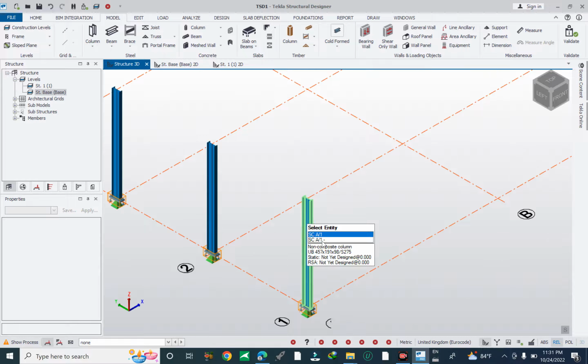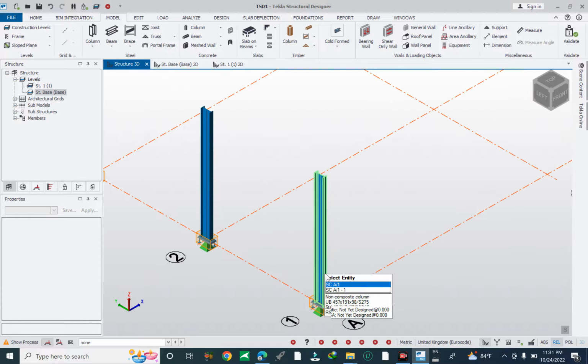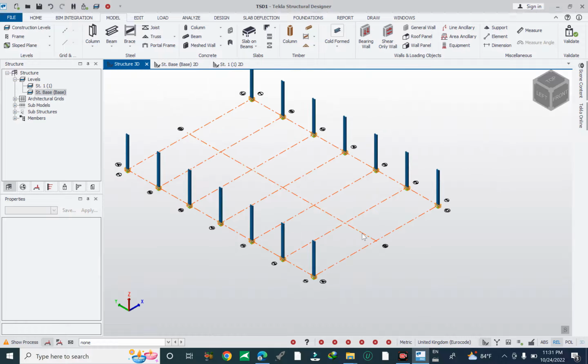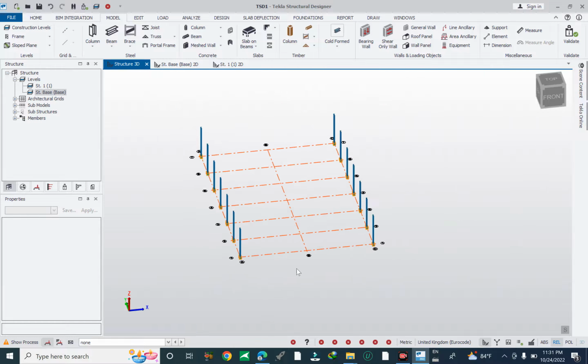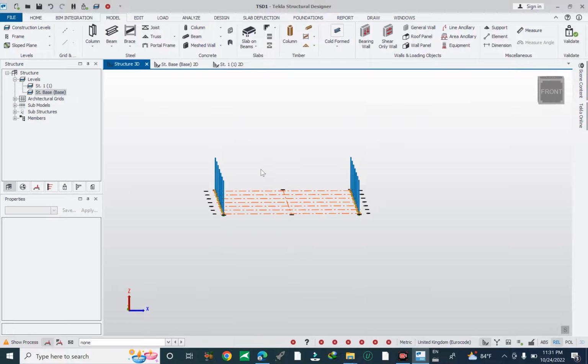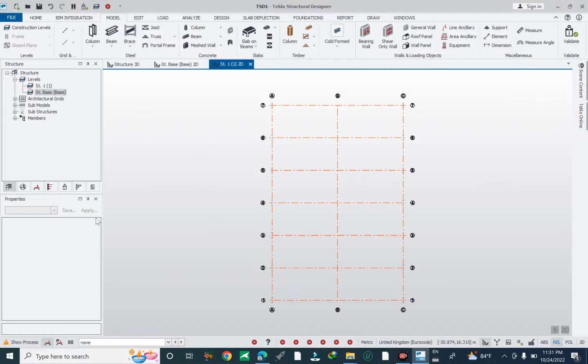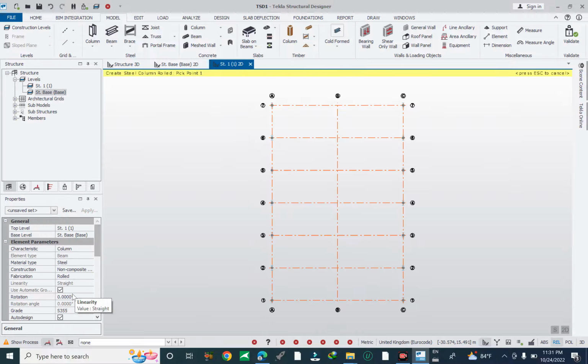You see here the rotation of the section is not correct as we want to model, so we have to rotate it 90 degrees. Or you can do it in the default when you model the column, change the rotation to 90 degrees.